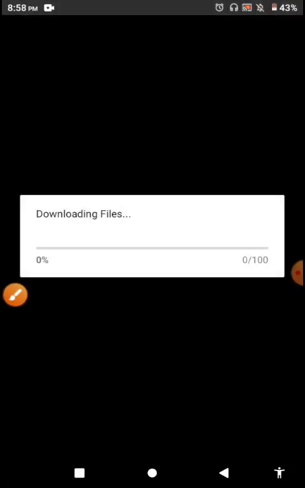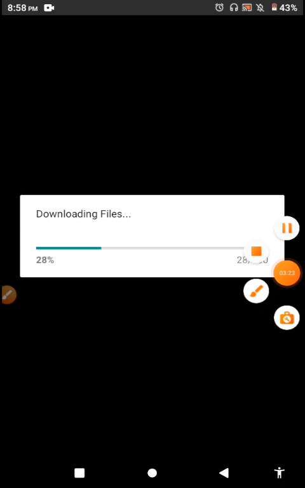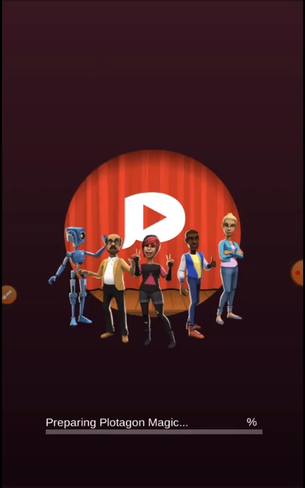And when you launch it, you see something like downloading files. So it is going to download the files. You wait for it to download. So let me just pause this video till it finishes downloading. It does not take up to a minute, depending on the RAM of your phone, so it doesn't take long. Alright, so the files have been downloaded. That is, it has copied the files successfully to the OBB directory and to the data directory.